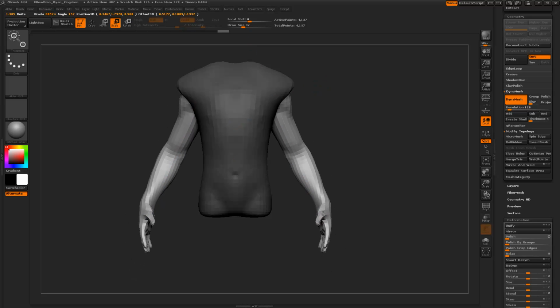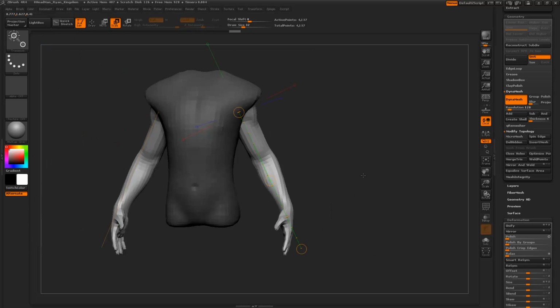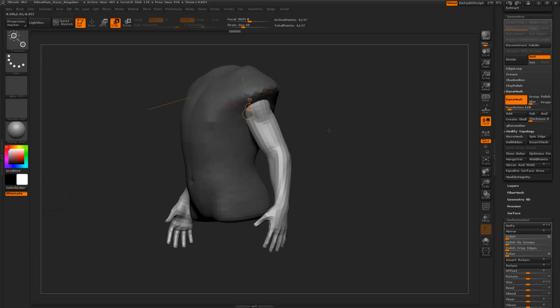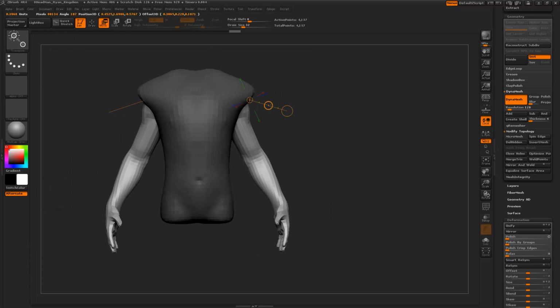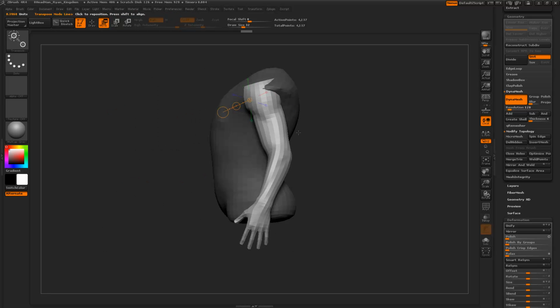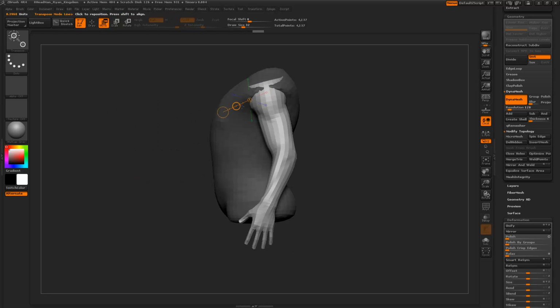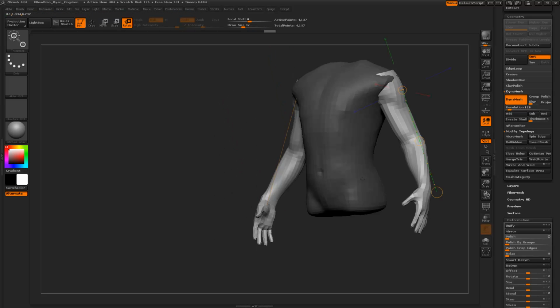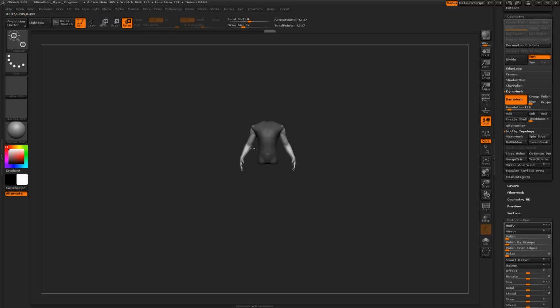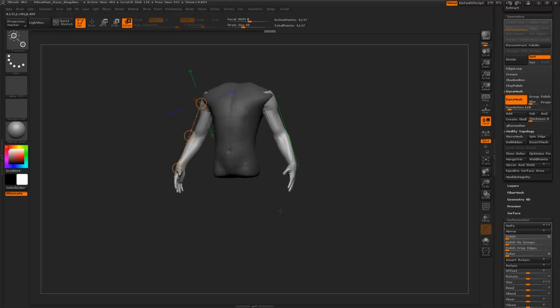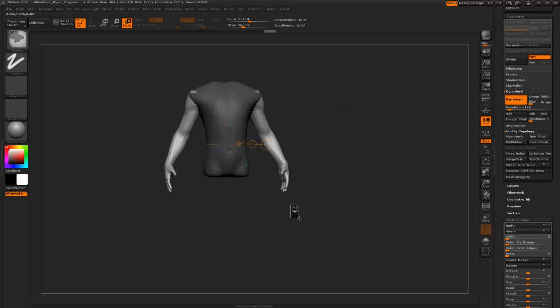Different method, I guess. If you're sick of the same kind of stuff, like using zspheres and whatnot, it's just another method of fun, I guess. I never personally used this method yet, as I've only just figured out that it exists. So the torso is a bit weird looking though, I must admit.